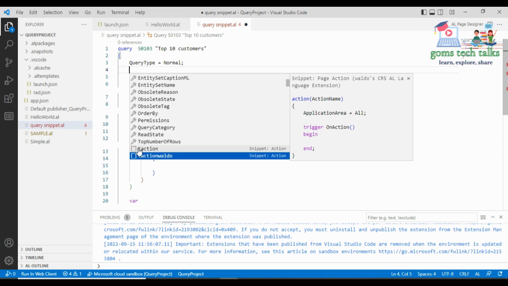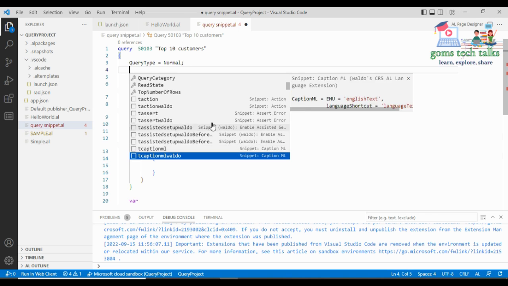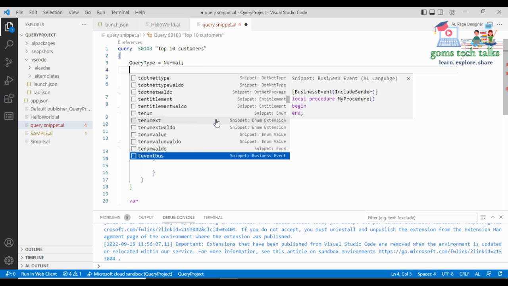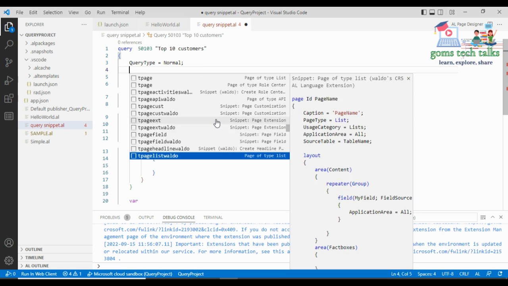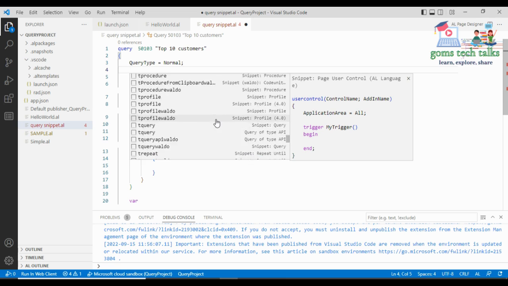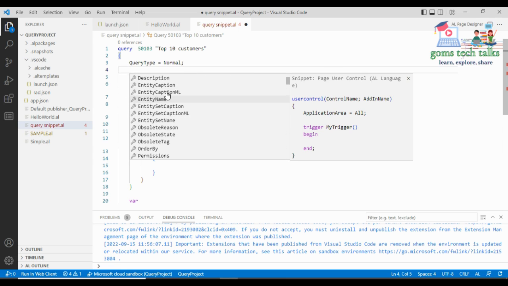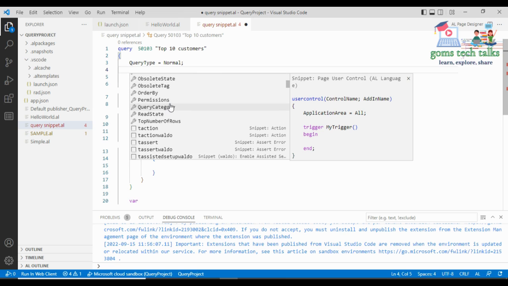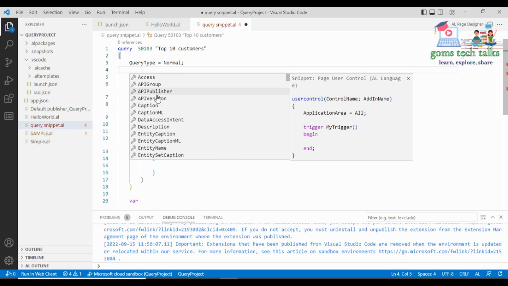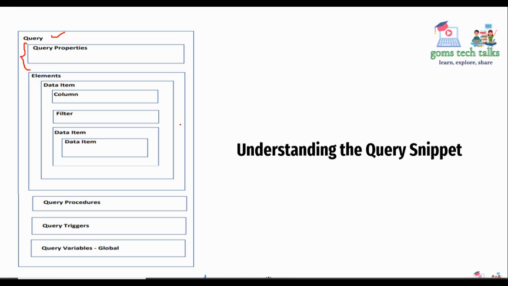If you just scroll down here, you can see that this is an action, this is a snippet, and there is a square. If you move on, you can see various types of icons. Whichever has a spanner icon, you can find that this is a property. So you have this many properties: access, API group, API version, caption. We will discuss everything in detail. So these are all the properties.